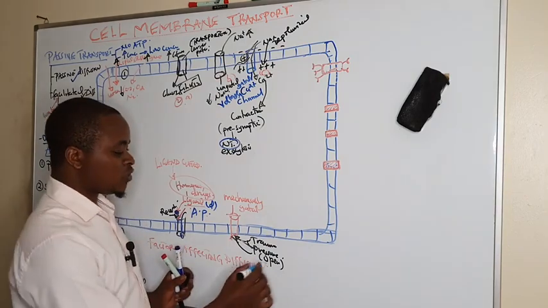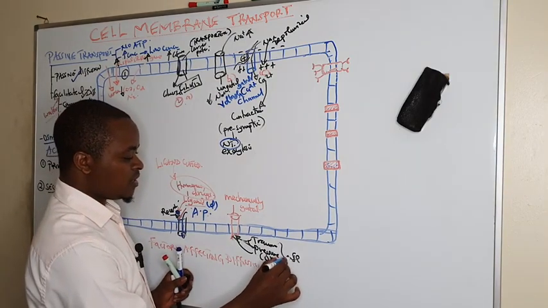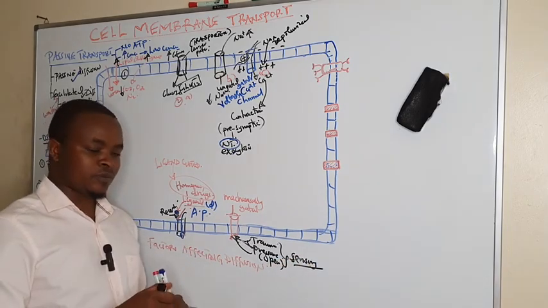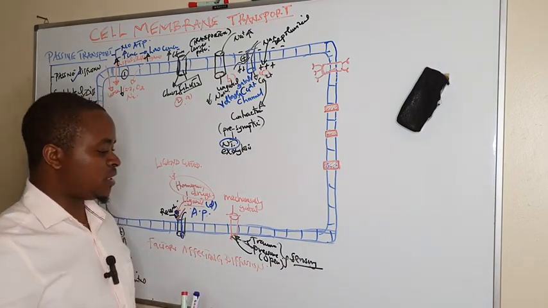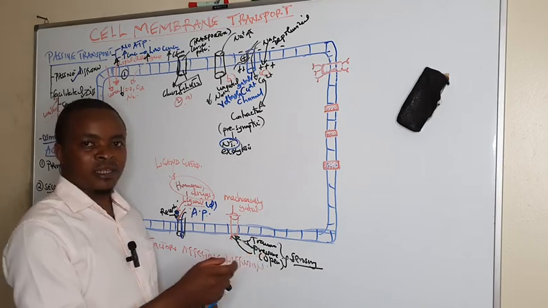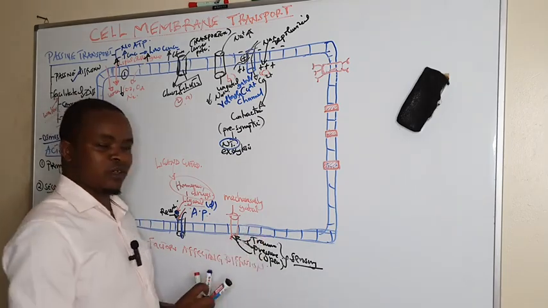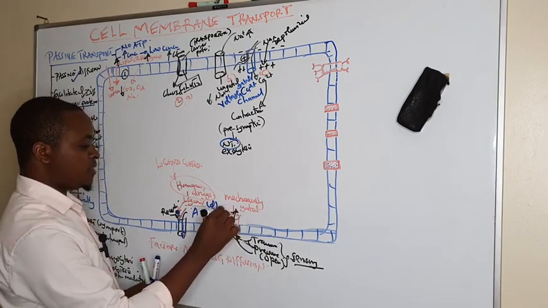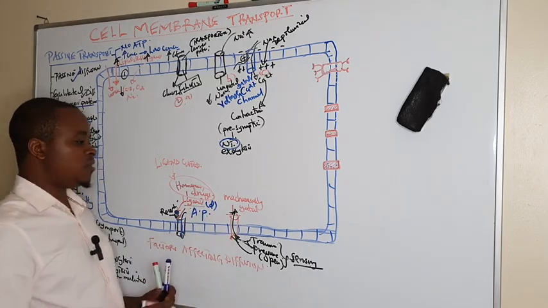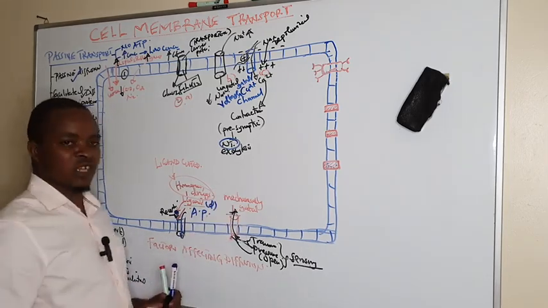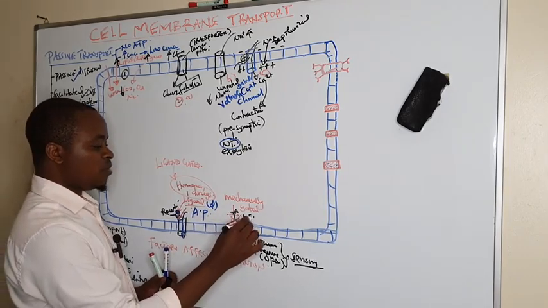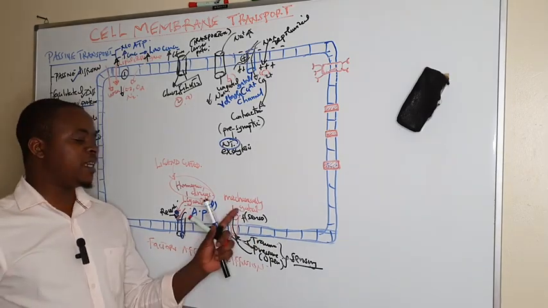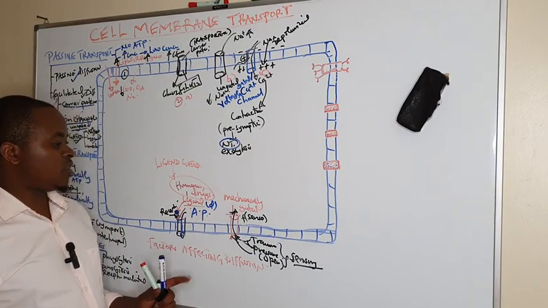For example, in the sensory neurons, we can find them there. If I touch fire or something that is prickly, the mechanoreceptors are stimulated by the pressure, hence causing opening, leading to influx of ions inside the cell, hence causing propagation of an action potential, and we are able to sense that there is a change in stimulus. So these are mechanically gated channels.